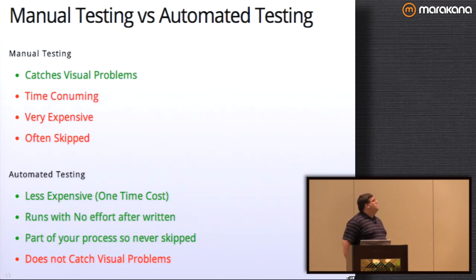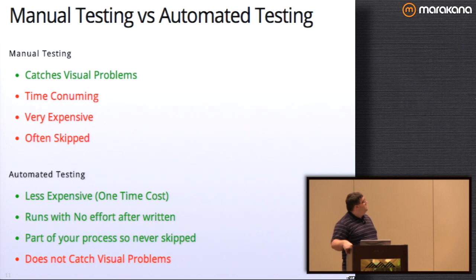So here we talk about manual testing versus automated testing. Manual testing has a great advantage in that you can catch some visual things. So before you push it out the door, you definitely need to do that. But it's extremely time consuming and very expensive. And people always say, I don't have time to do any automated testing, I don't have time to write tests. But think about how much time it takes every time you write a line of code. I can probably automate a test in the amount of time it takes me to test it 3 times, but I write more than 3 lines of code. I fix more than 3 features. So very quickly, you're getting diminishing returns by standing behind that excuse.